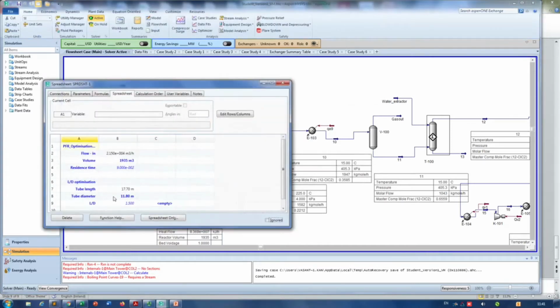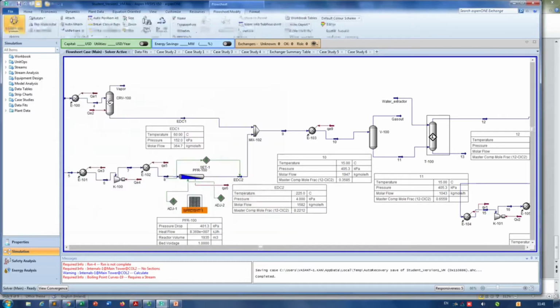If you double click on the spreadsheet, we maintain the reaction time of 9E-002. That's the residence time in the plug flow reactor. And then we also use the set function to maintain the temperature: the temperature which enters the catalytic reactor and the temperature of the stream that exits the catalytic reactor should be the same. Which means we are maintaining the same temperature throughout the reactor. That's the meaning of that.